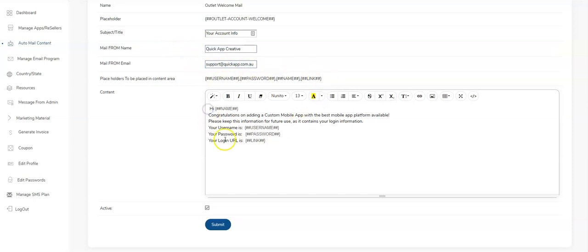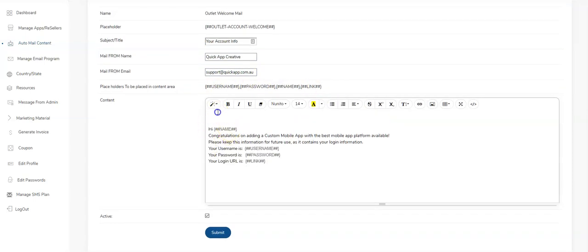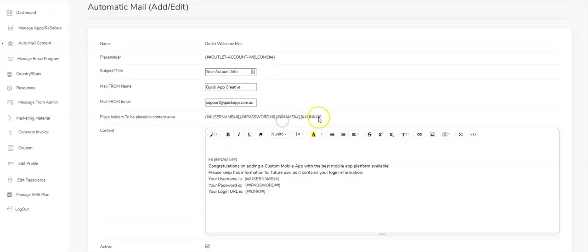and then you can manage this. You can put your logo in here, all that kind of stuff. This is what your customers will see. So their username, you've got the placeholders right up here: the username, password, their name, and this is the URL link, the link that they click to access their back office. Okay, so this is where you would manage that.